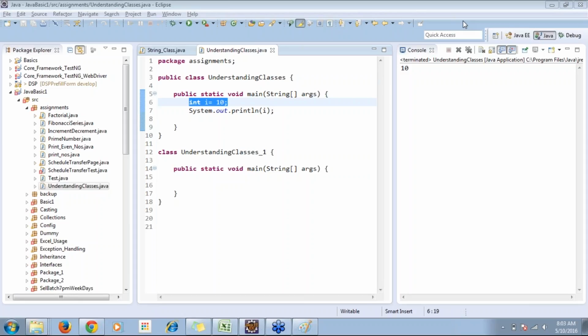Still, I have not gone into inheritance fully. Once I go there, I'll make you understand in a clear way, because right now I have not started yet. Once I start inheritance, I'll make it clear. This is what it is as of now: the child class will have the parent class information.